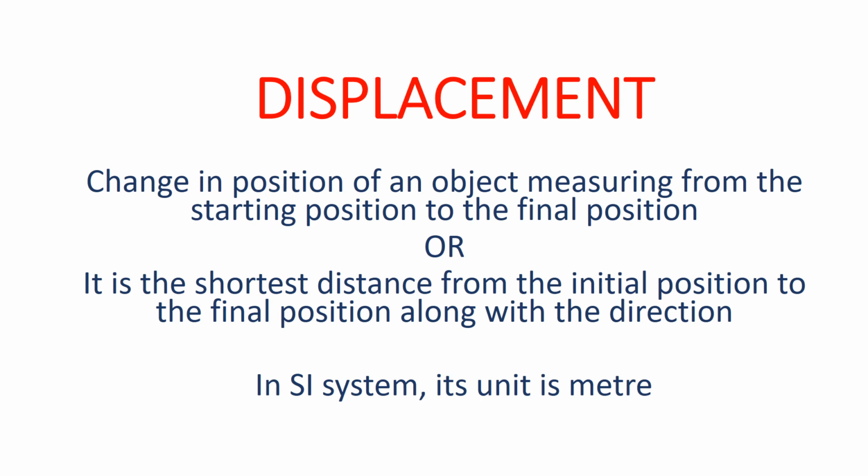Okay. Now here you can also say displacement is nothing but the change in position of an object measuring from the starting position to the final position. Always you have to measure from the starting to the final. And this is also expressed in meters in SI system. The unit is meters, same as distance. Okay.